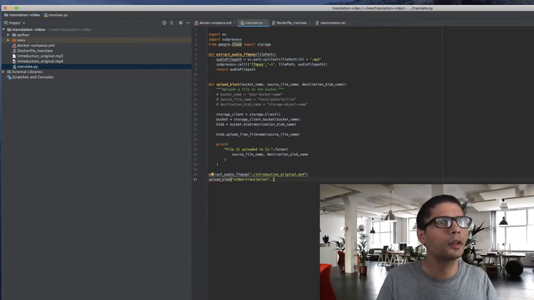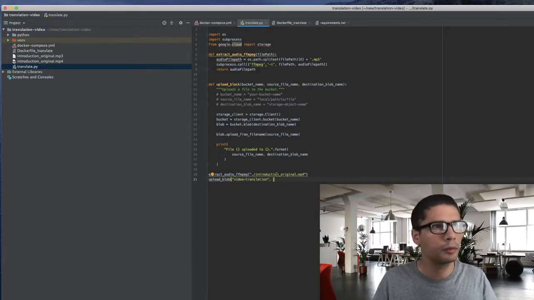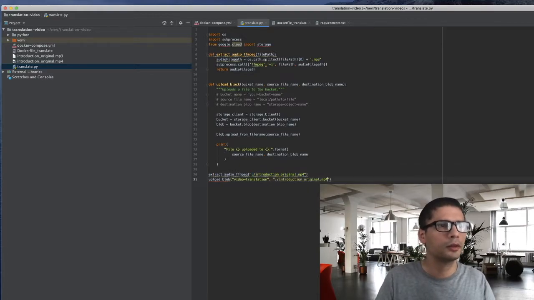Then I need to give it a source file name. It will be MP3, and then a destination file name.